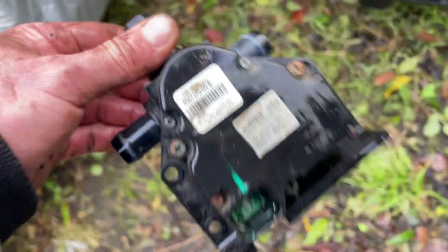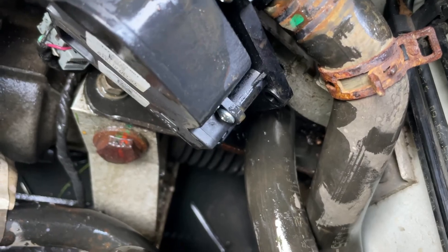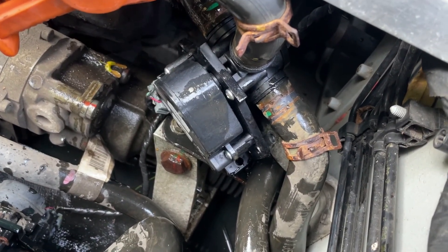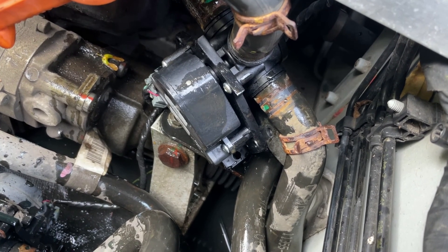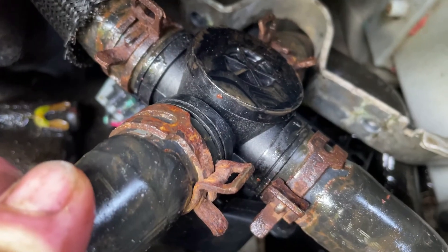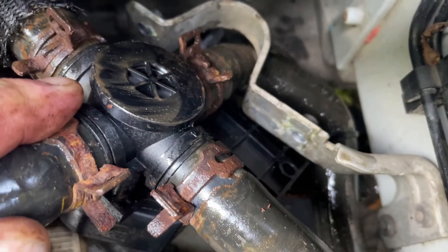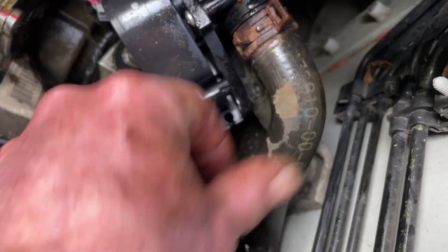That's all those two now on — it's all basically sealed back up. There's the old connector, let's get it out of the way. Now I've just got to put the clips back in and that will all be sealed up. Then I can take these pipe clamps off, because even though the clips are off you still get a little bit of leakage. I also haven't got enough clamps to clamp all of these, so you've got to be quick — take them off and quickly get them on the new one.